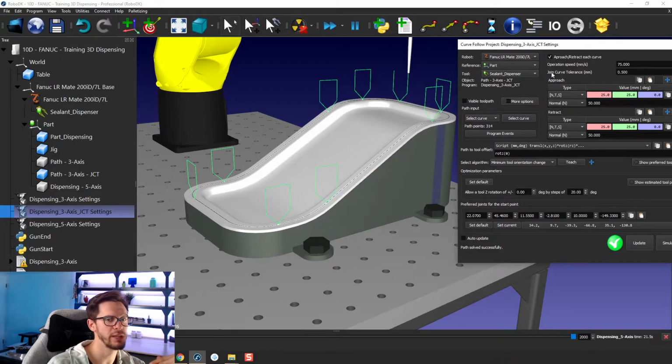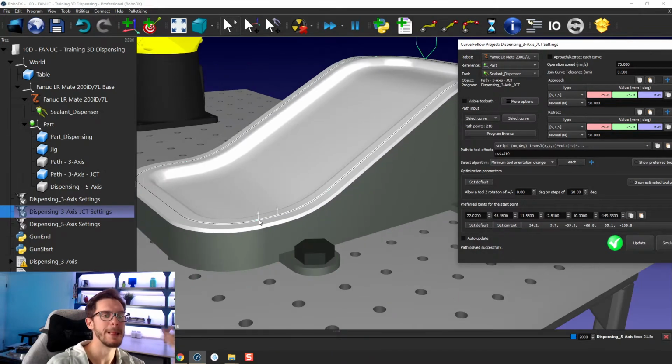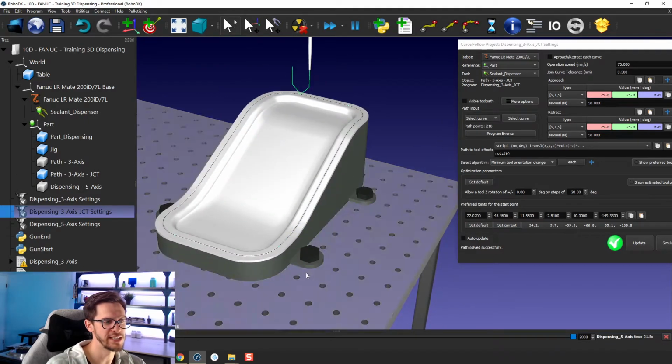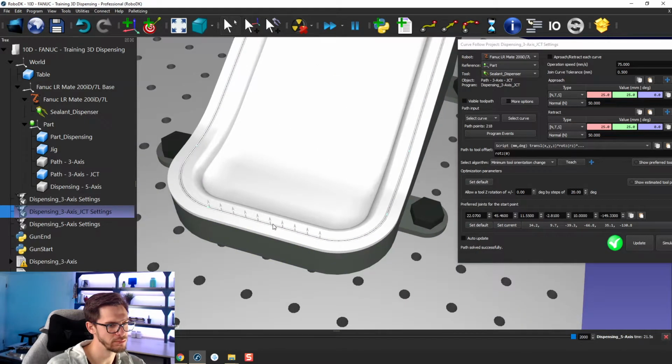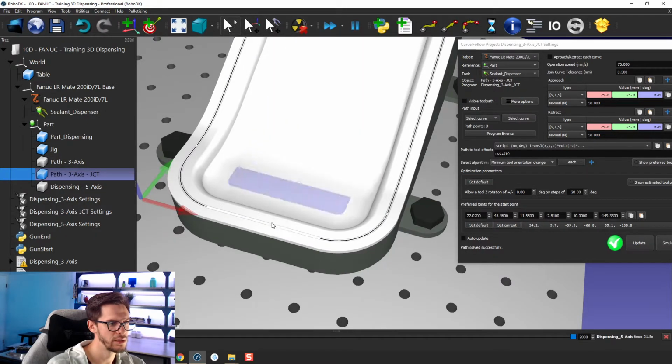The easiest way of getting rid of those is to select approach and retract each curve. This will simply create a straight line in between, but that's not always exactly what we want. So let's say that I'm going to simply take that piece here and delete that piece of curve.